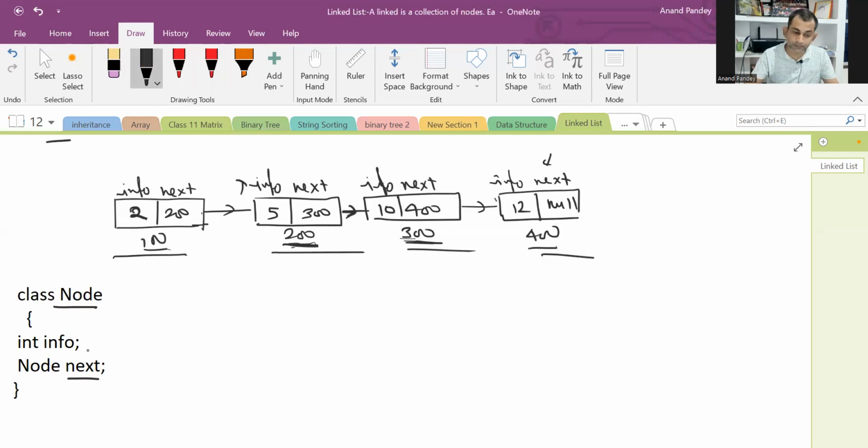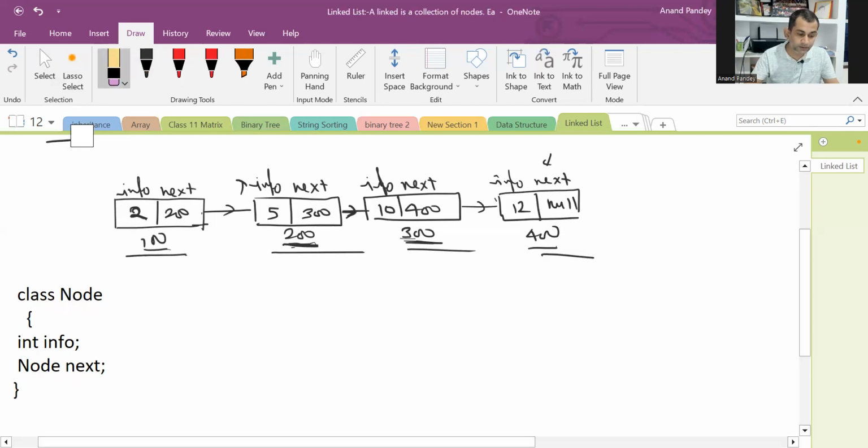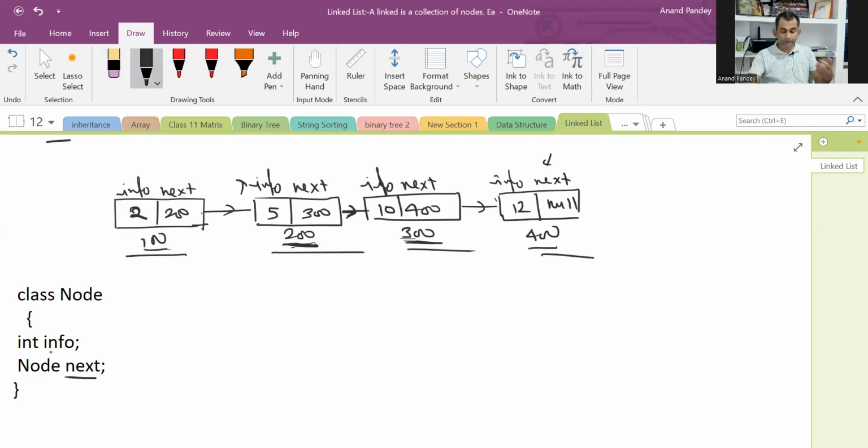Next is an object. Since node is a class, next is an object. Class का object ही होता है. If node is a class, then next is an object. Okay. So whenever we create the object of this class, what will happen? Let's say I'm creating one object here, node ob1 or n1. I'm taking n1, not ob1. You can take any name. n1 equal to new node.